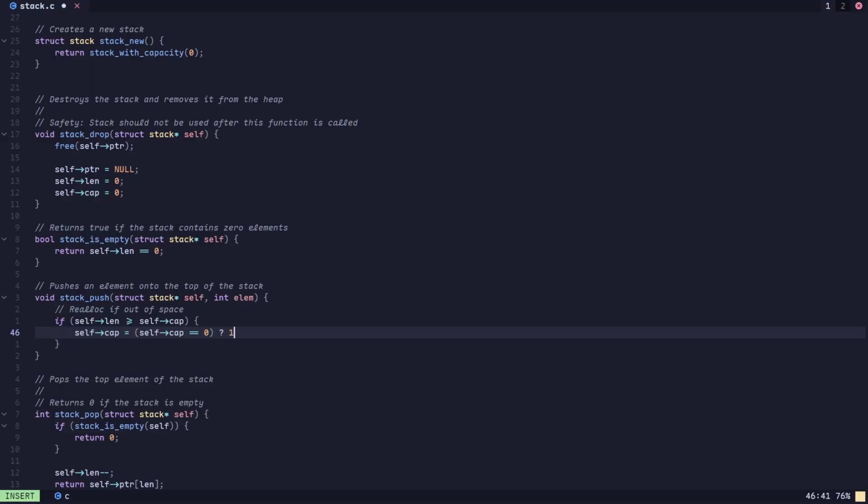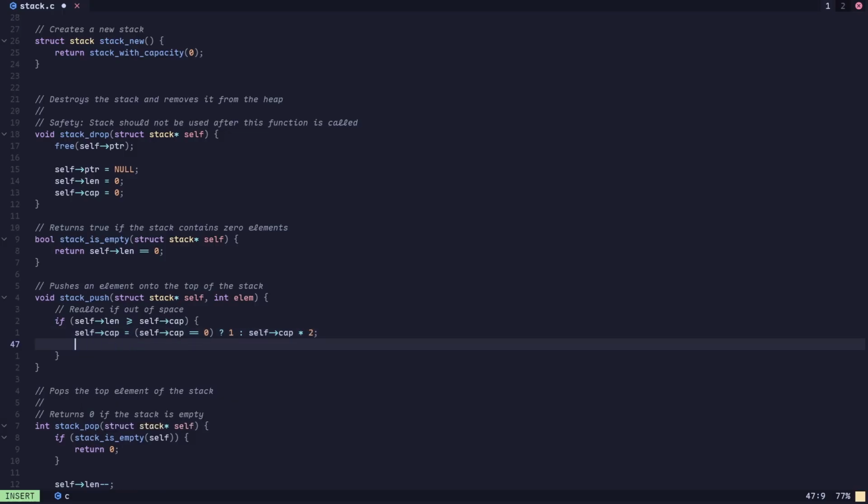In that case, we're just going to set it to 1. Otherwise, we're going to double it, not triple it. We're mostly using powers of 2 because powers of 2 are nice on computers. Otherwise, it doesn't matter too much. You could definitely grow it by multiplying by 3 if you wanted. It's just not a very good idea.